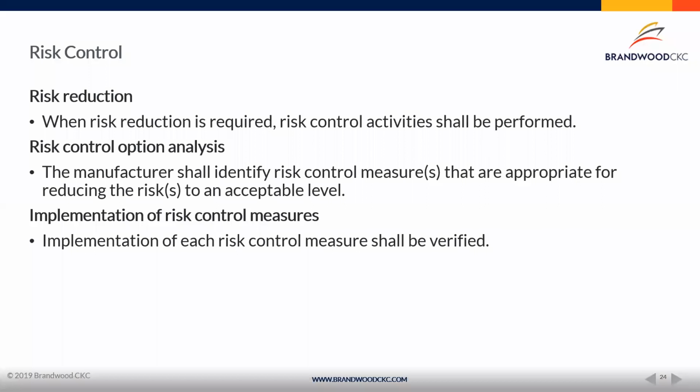And then finally, how can you verify, or how can you ensure, that the risk control measure that you put in place actually does what it's supposed to do? So does it ensure that risk is reduced? Now, often we think, well, a visual inspection is going to do it. Or, we check the parts. Well, that may not actually control that, because there are inherent risks with that inspection itself. So if you can't verify the risk control measure suitably, then again, it's not really a risk control. And you have to go back to the question: is this an unacceptable risk without control? In which case you may not meet the risk benefit profile.